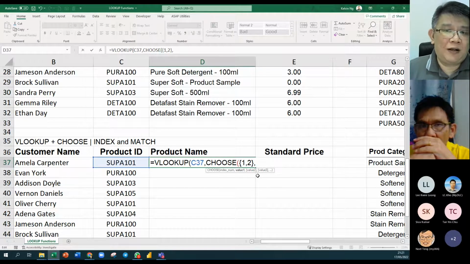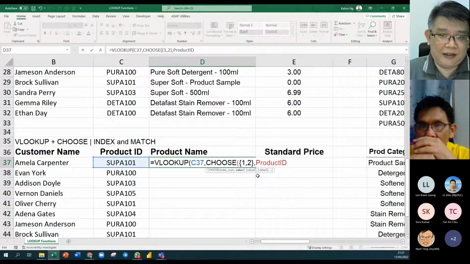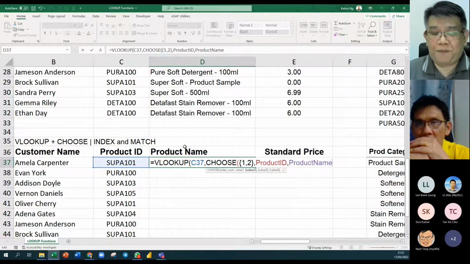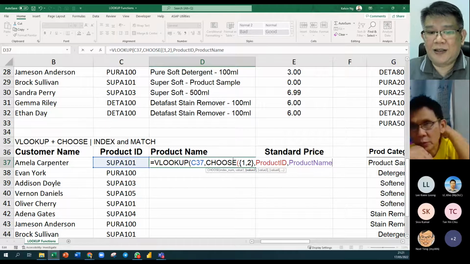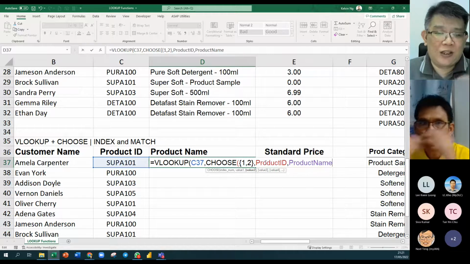So my value 1, what is supposed to be my first column? Product ID, comma. What am I looking for? Product name. So I put there product name. Now, do you notice something? I am using the choose function to actually rearrange the column virtually.